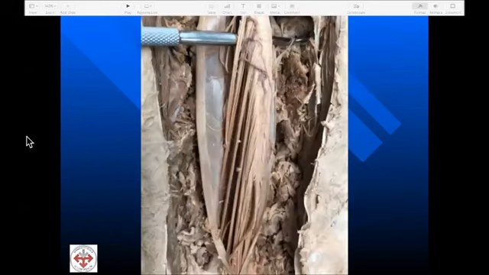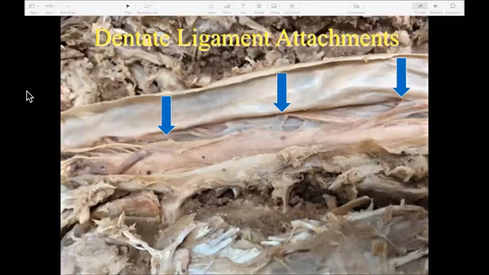So in this cadaveric specimen, we can see the nerve roots of the cauda equina quite nicely, and we can see how when there is alteration of spinal curves and there's caudad traction on the filum terminale, this can lead to problems. The dentate ligaments can also be associated with alterations in cerebrospinal fluid flow, deformation of the spinal cord itself, and changes in the tension of the nerve roots. Here at the arrows, we can see the dentate ligaments, and they, of course, are somewhat variable in their form and configuration.